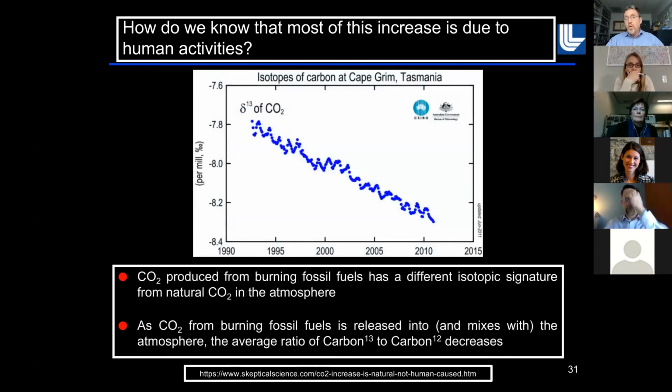As I mentioned, we know that when we burn fossil fuels, we also affect the ratios of lighter and heavier isotopes of carbon. And we can see that change in the ratios. They are a fingerprint, if you will, of human-caused fossil fuel burning. So again, when we look at the Mauna Loa record, and the record I showed you from the Azania Observatory, we don't have to speculate about the causes of those CO2 increases. We really do know pretty well that the lion's share of those increases, 75 to 80%, is human-caused fossil fuel burning.